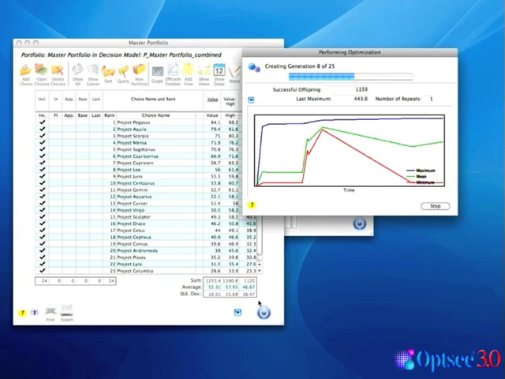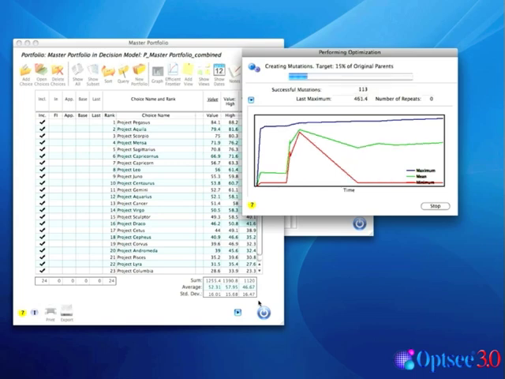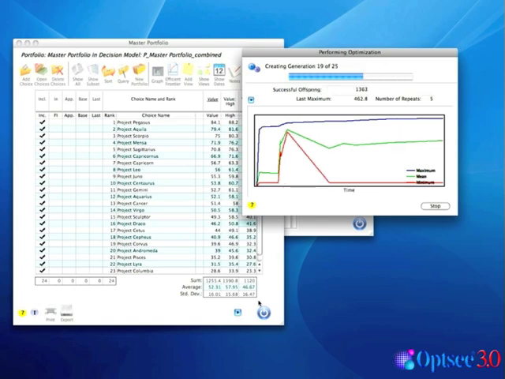You can constrain up to 30 different parameters simultaneously. For example, if you had limited resources, such as project managers, developers, testers, graphic designers, and so forth, you could set up each one as a constraint and find the portfolio that maximized the value returned from that combined set of resources. During the optimization, it automatically runs the selected portfolio in a Monte Carlo simulation to create the distribution of outcomes that I showed you at the beginning of the webinar.